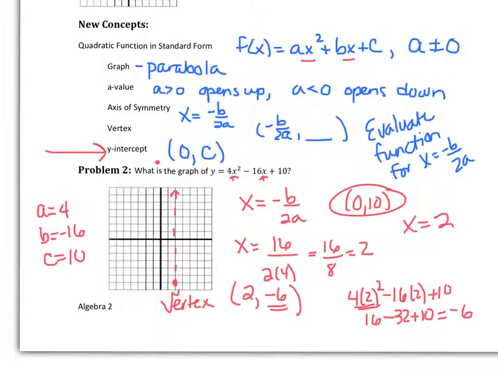What you could also do to get another point is create a table of values and evaluate it for x as 1. So if I put 1 in for x here, I would get 4 minus 16 plus 10. That's negative 12 plus 10, I get negative 2. If I have that one and I can plot that easily on my graph, then I can do the symmetrical point on the other side, and then I can draw in my parabola opening up. When you're drawing in your parabola, put arrows on the ends because it keeps going. The graph does not stop there.